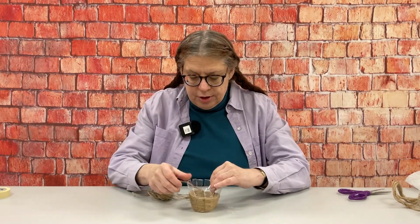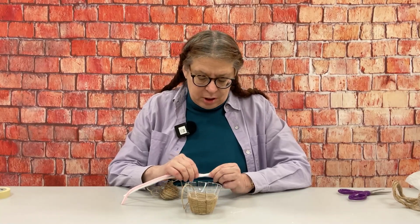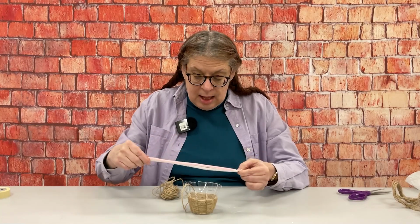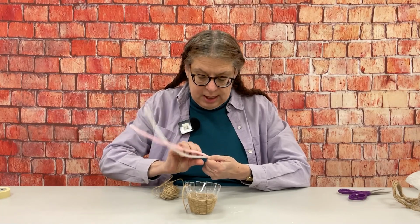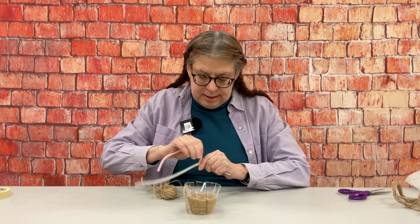At this point, you're gonna wanna attach your handles to your basket. I tried a couple of different ways. Glue and hot glue really doesn't work. I found it, frankly, the easiest thing to do is just tape the handle in place, because the string is going to go over it anyhow, and so the tape will become totally invisible. You'll have two pipe cleaners in your kit, so we're just going to twist those together. Kind of get a nice, pretty design.